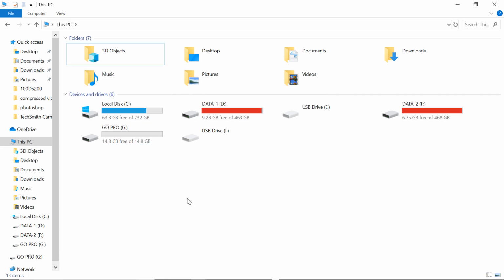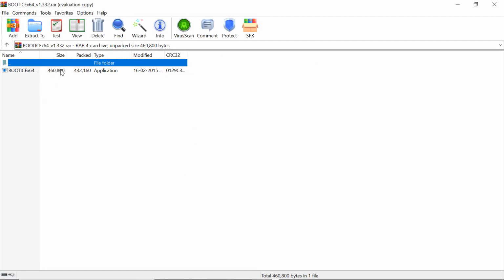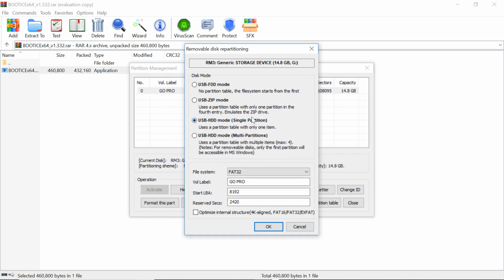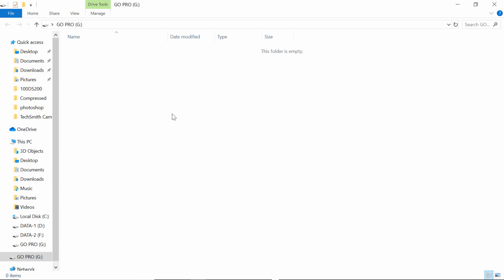For your information, if you have already installed any sort of operating system on this SD card, then you will not be able to see the complete size. For that, you can download this software, BootEyes. Just double click on it to open it. This software will completely format your SD card. Here you can see I have a 14 GB SD card. Click on parts manage, head over to repartitioning and click on USB SSD mode single partition. It might be selected with USB SSD multiple partition, but you need to skip that, click on USB SSD single partition and click on OK. Once you do that, your SD card will be formatted to its original size.